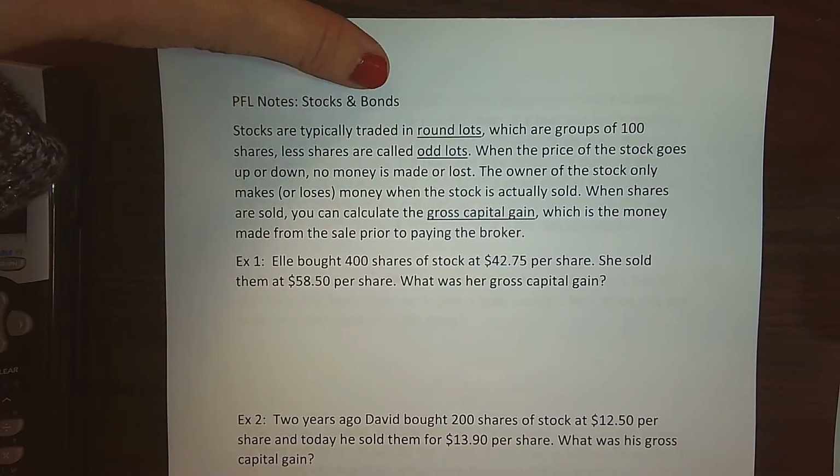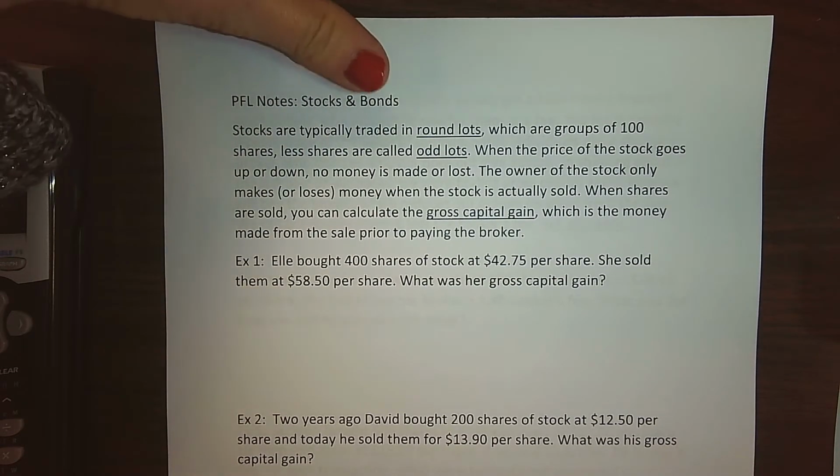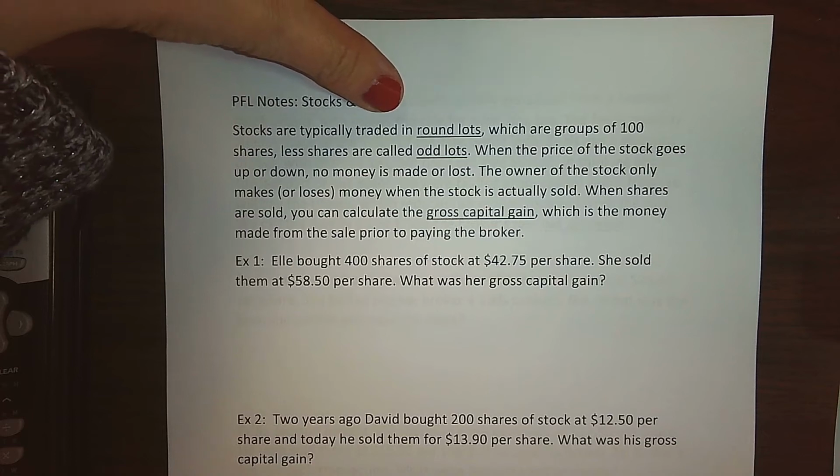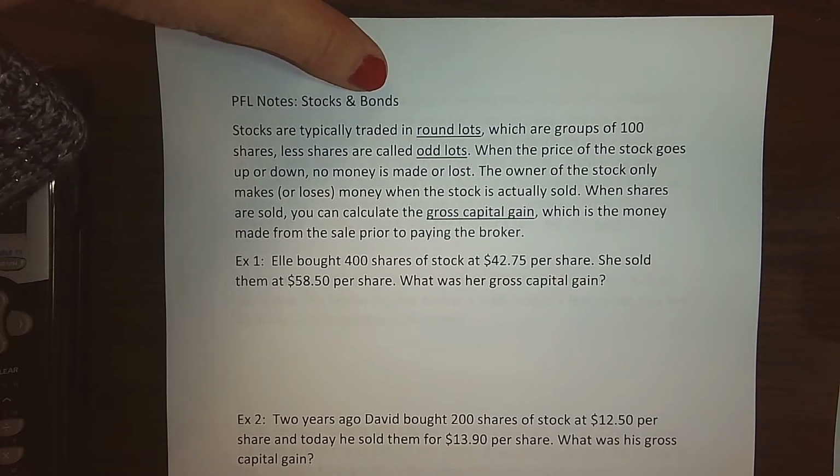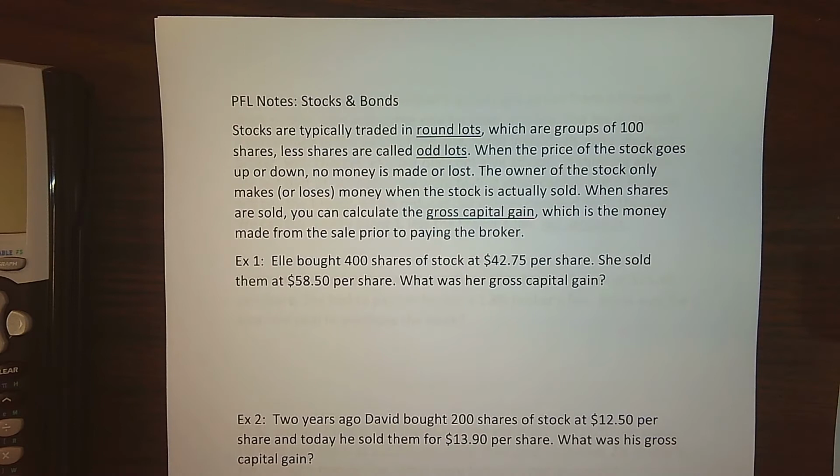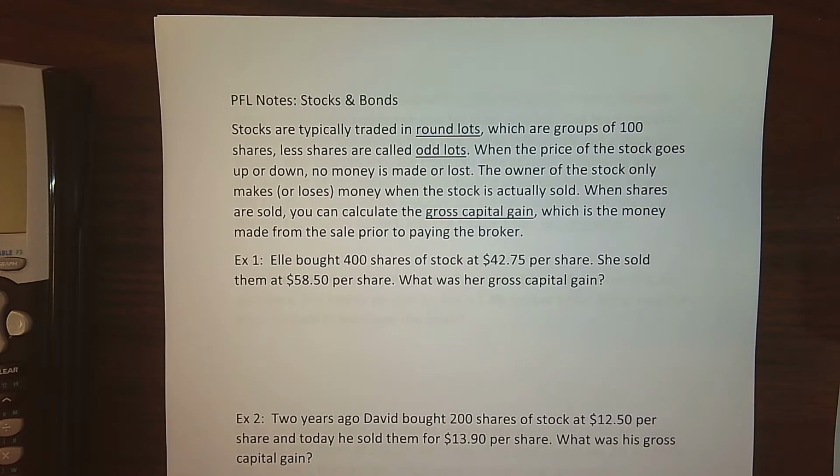I know this is stocks and bonds, but for time's sake, this is something that we're not going to address in a calculation sense. We already had some conversation about bonds. So in thinking about stocks, there are three things that we really want to consider in a calculation sense: finding gross capital gains, net proceeds, and calculations with dividends. So we'll dig right into those.